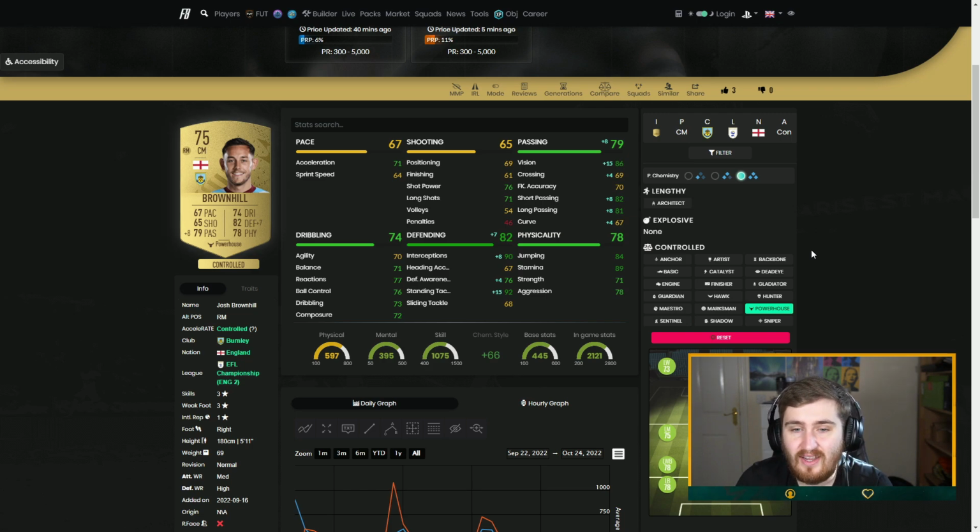Powerhouse. The defending and passing's nice, but at this point in the game, midfielders aren't going to be fast or good enough physically that you're going to be sacrificing there. So whilst it gives some good stats, there's just other chemistry styles that are better, so I don't think Powerhouse has much use right now.